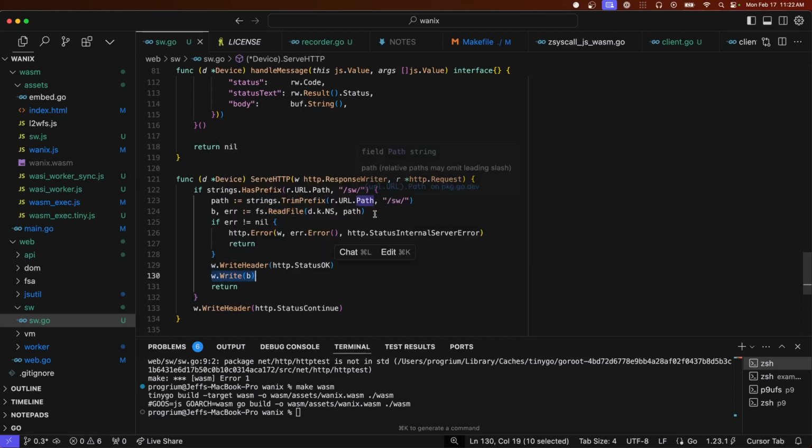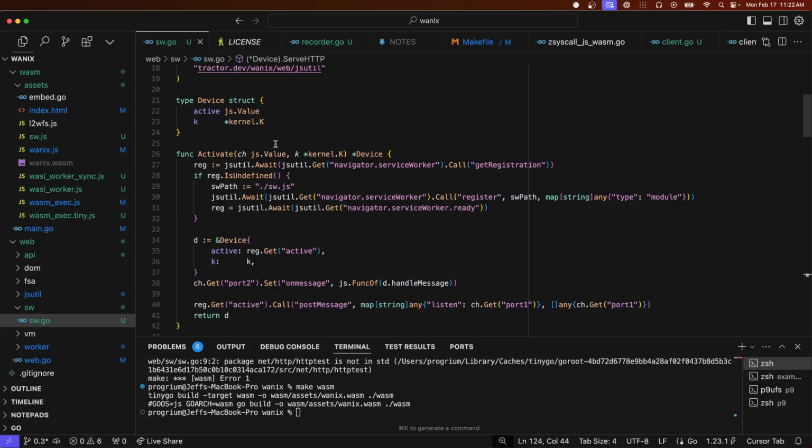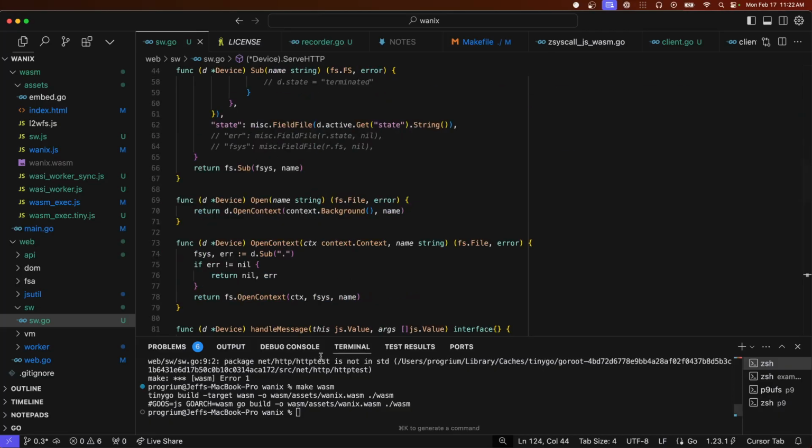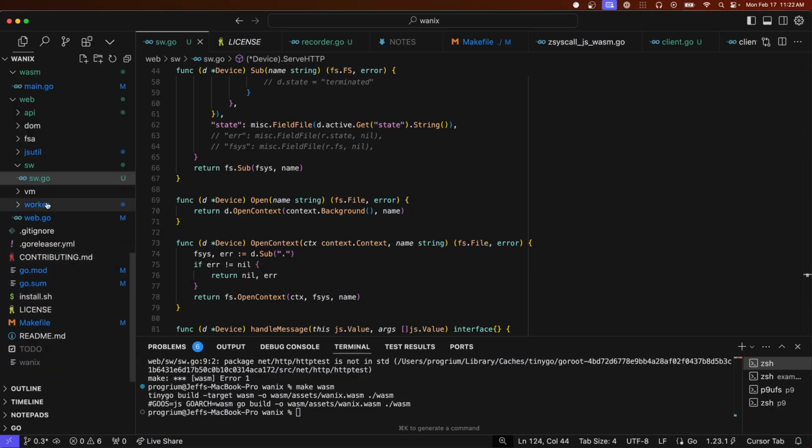So basically it's letting us load files from the file system over HTTP via this service worker. That is the goal here. Cool. Which does work if I can remember how to make things work.